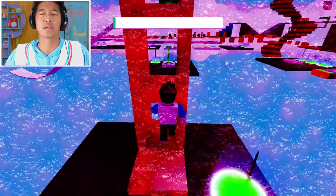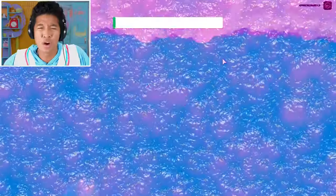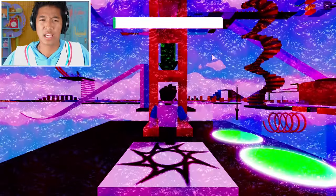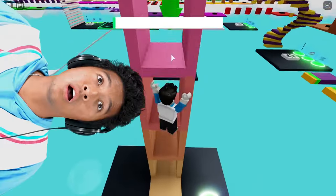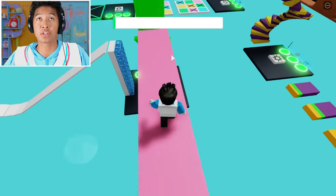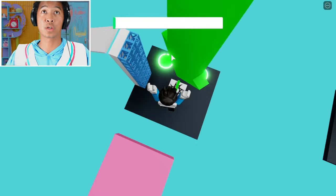Okay, if I jump this way. No. If one of your senses is taken out, your other senses, in theory, should be heightened. Okay, I should be able to feel where to go, Explorers. Okay. Oh, wait. I can kind of see again. Okay, I gotta jump on this thing. Let's jump up here. Oh, yes, that's a pretty good jump. Oh, okay, I can see. Okay, we're gonna go on this thing. Great, I'm gonna jump on this. Nice. I'm gonna go down.